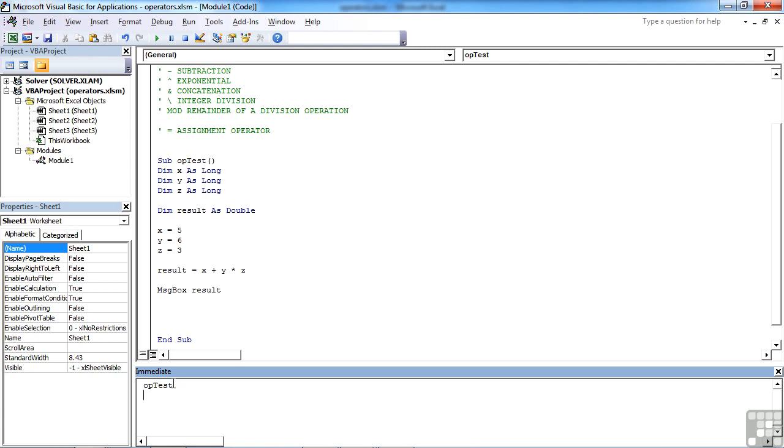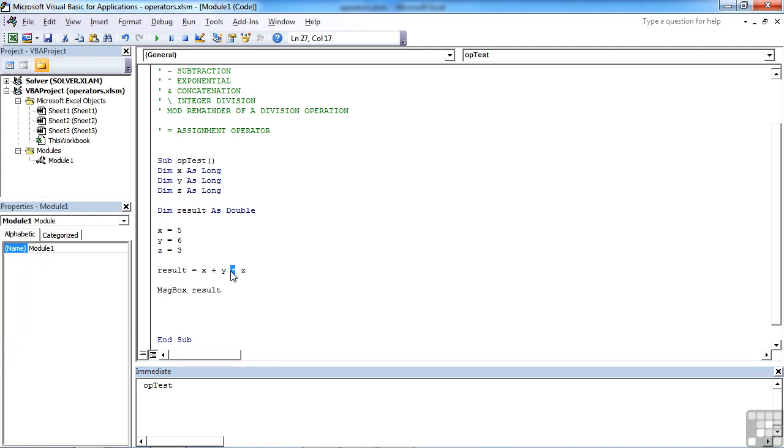The reason we're getting 23 is because Excel and the VBA don't look at a formula and work left to right, which is sort of the logical process for a human. It looks at the whole formula and prioritizes what it should carry out first. And in fact, it carries out the multiplication first. That's why we get 3 times 6, which is 18, plus 5 is 23.